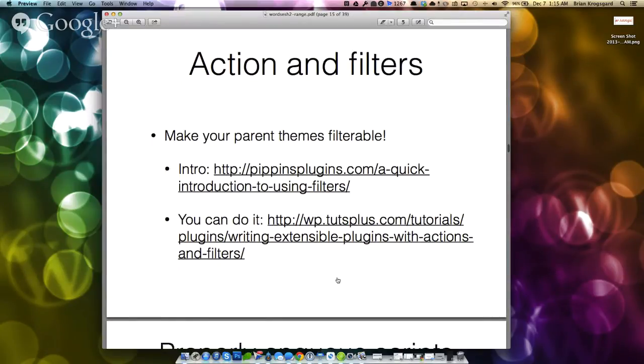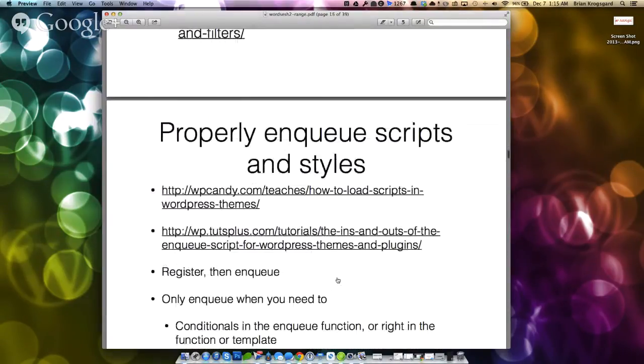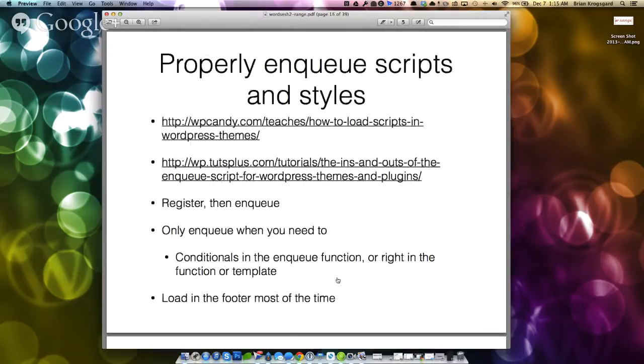Because if you want somebody to utilize your parent theme or framework or whatever you want to call it for their client work, then you really need to make it super flexible for them. But you want to do that without making everything so abstract that it's impossible to navigate the theme. I can't tell you how many older projects I've opened up and seen, you know, direct scripts in the template files or CSS files that are linked right in the header versus being properly enqueued.